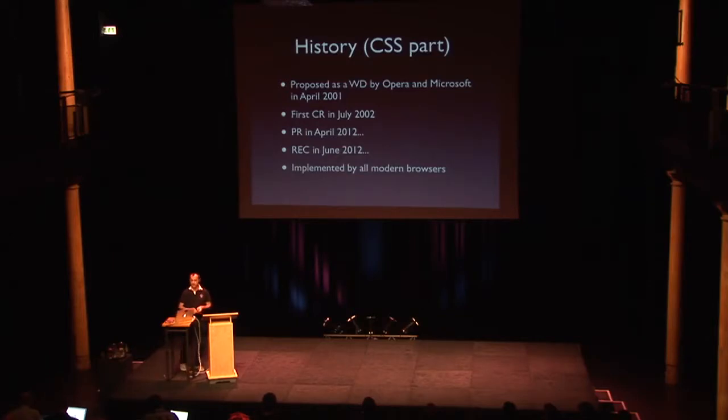And then we slowed down because we needed a test suite. And to have a test suite, we need to have 2 interoperable implementations. And because of browser vendors' priorities, it took some time. So we reached proposed recommendation in April 2012, after the completion of the test suite, and all the implementations were interoperable. And it was released as a standard in June.